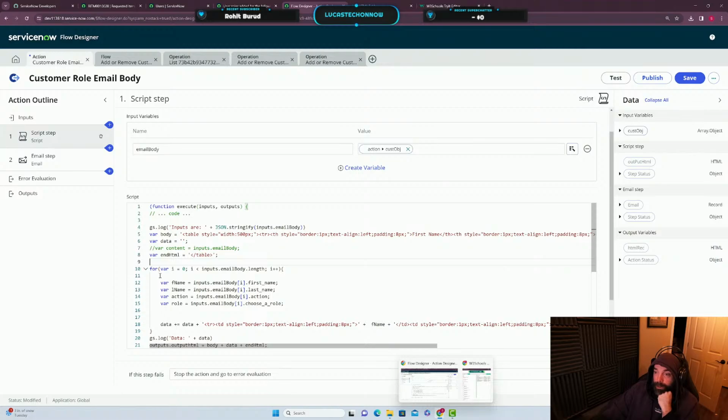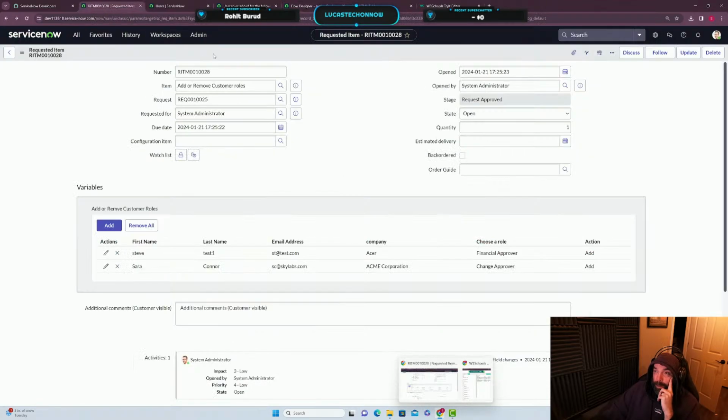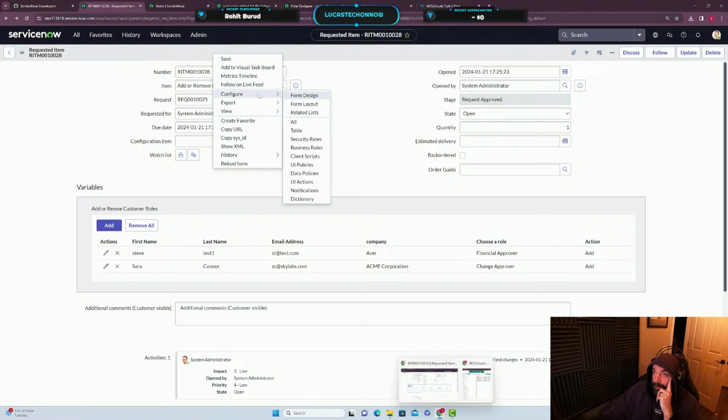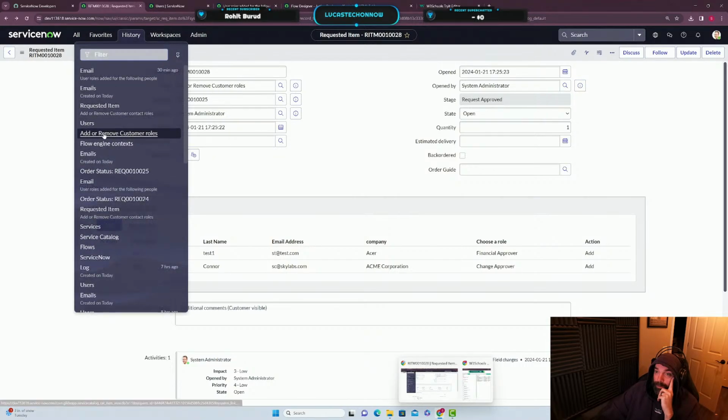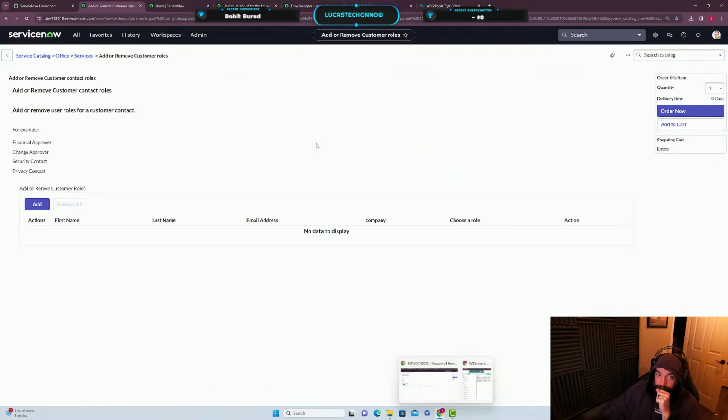So now in our for loop, we're going to set some variables: fname, last name, action, and role. And we know that when we looked at our variable set, right? If we come back here and we look at, let's see, let's do a little configure item.